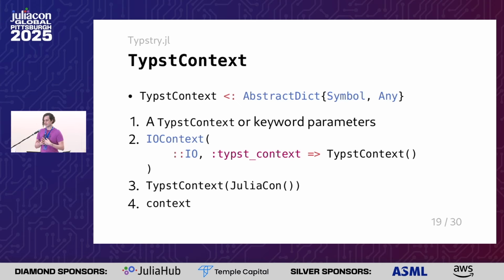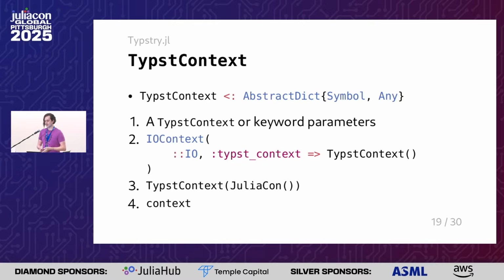Secondly, we have a types context given in an IO context. That's also high priority because that can be specified by a user. But that first one exists so that even when you have this context in an IO, the show types methods are able to override that. Our third priority is the method we implemented at the start, which is the default context per type. And then finally, there's a default global context.